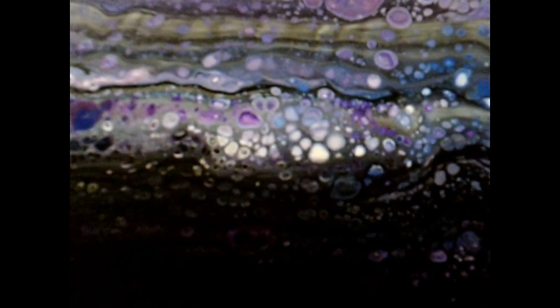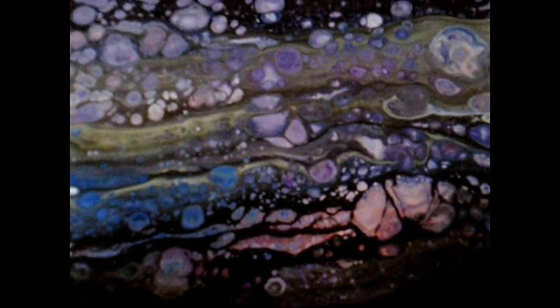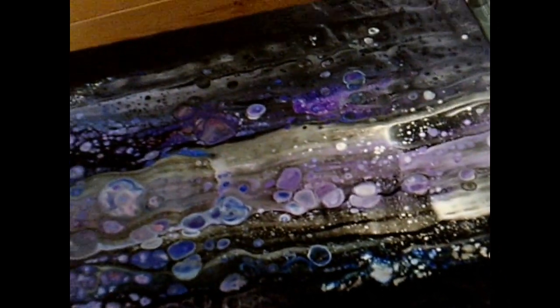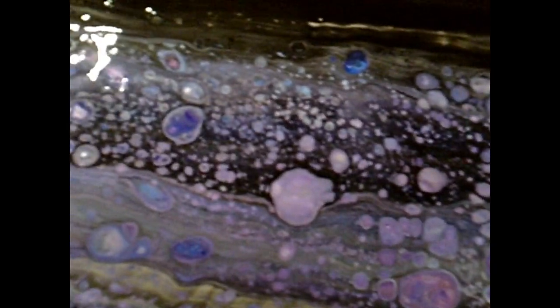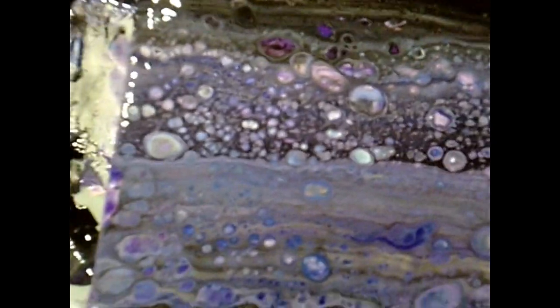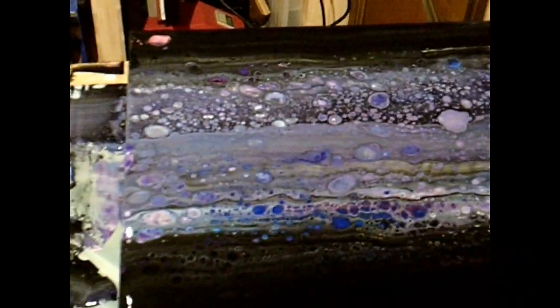See down here — pretty. Some more spectacular bits. Now all of this black is quite filled with cells as well but it's not really picking it up. Oh gosh, it goes on forever — certainly a big piece. So this was silicon and dimethicone. It wasn't so much of a catastrophe — well, it was all the way through, but I pulled it off in the end. Thank you all for joining me. I really hope you've enjoyed this video, even if it was a tad stretched out. Thanks a lot. I'll stick some pictures on and speak to you soon. Bye.